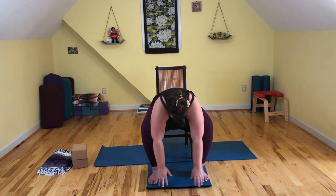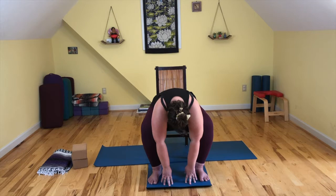Breathing in, breathing out. Inhale your arms back up. Let that gaze lift once again. Tall in the torso, long in the spine, up and out of the rib cage. Turn your palms to the sides of your space as you sweep your arms down, leaning your torso forward, folding forward, letting your head hang heavy.